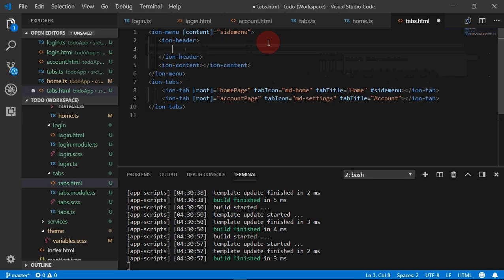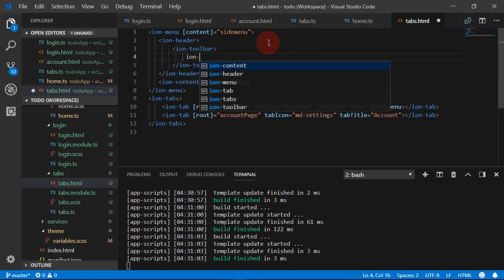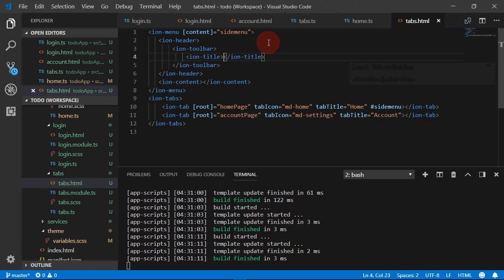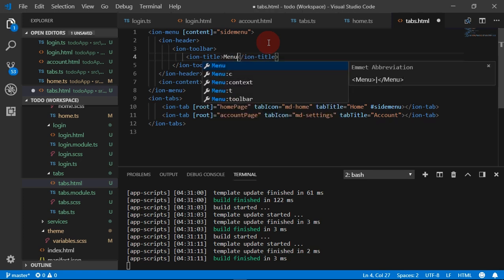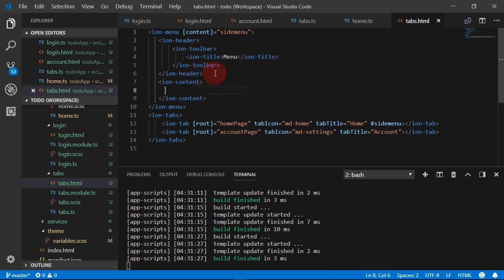And then inside the header, we can add ion toolbar, and we can set ion title, and we can say menu here. So we will use toolbar because we don't want any back button. If we use nav bar on top, it will always add that back button when we are navigating. So to prevent that, we use the toolbar directive.